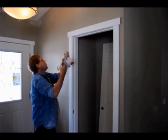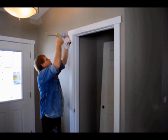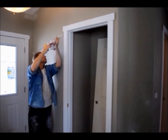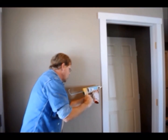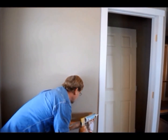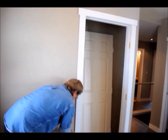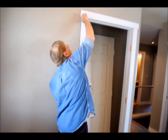This way, once you spray paint it in place, the next process after the caulking will be to go ahead and paper it out prior to spraying, because we're going to put paper around the whole unit. The wood to the wall, because we're going to be painting the caulking the same color as the wall, and then spray painting back to the cut line with the taped off, papered off wall, so we don't get overspray on the wall.